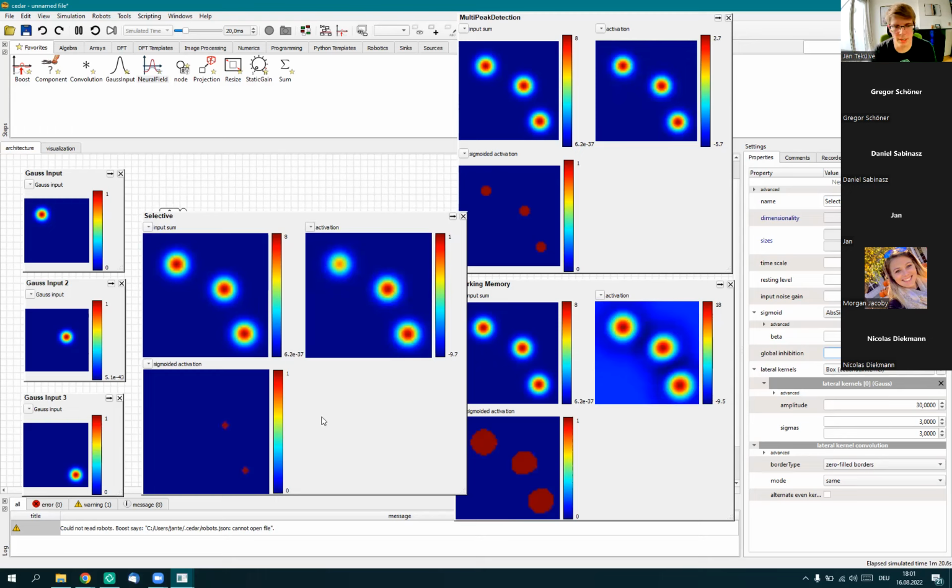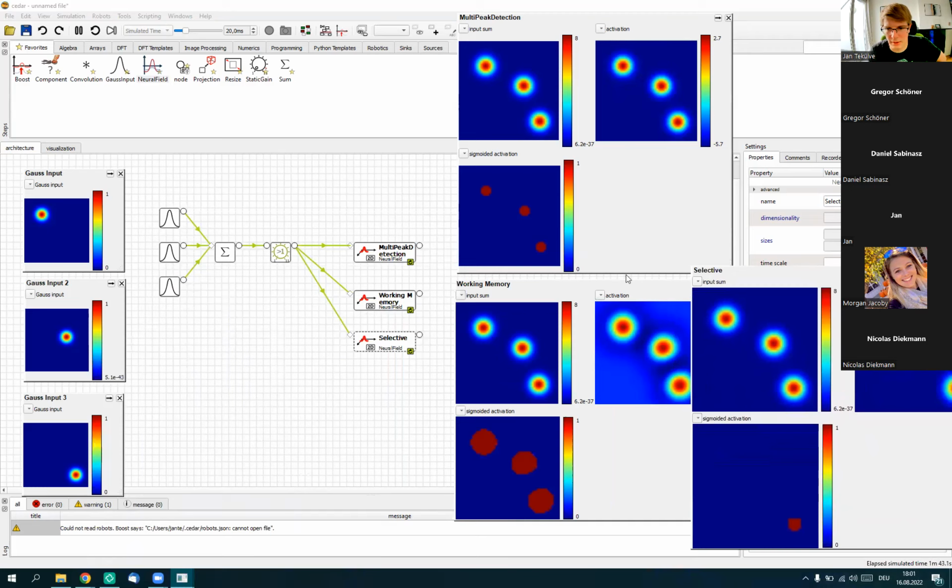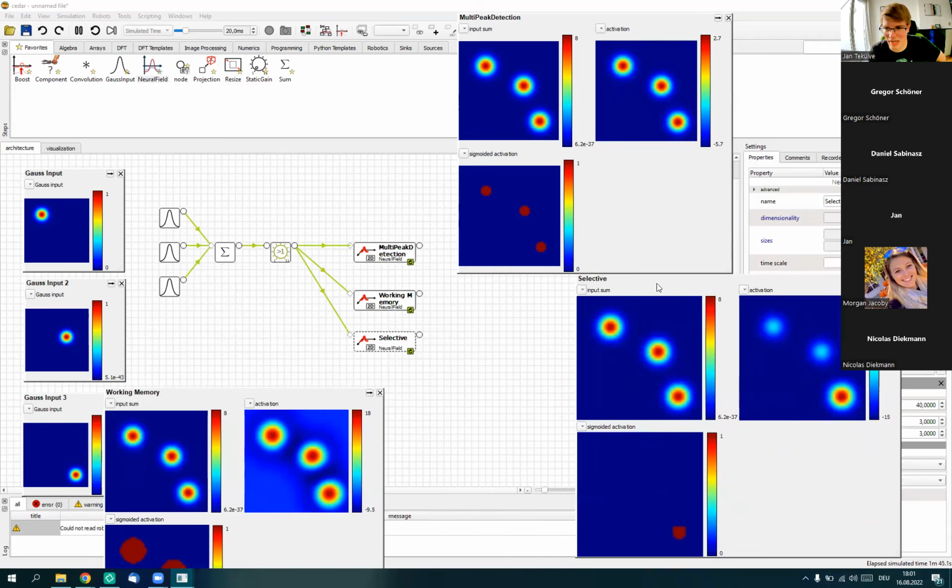But now we want to also increase this effect. So it's, for example, also helpful to increase the self-excitation even more. Let's say something like 40, because then a peak that becomes supra-threshold, so above threshold, also has more activation there and then also provides more global inhibition. So by adding more self-excitation here, I virtually also increase the inhibition in the field. And by having now this very high self-excitation of 40 and this high global inhibition of minus 0.4, I created here a selective field. Let me move that around here so you can see it better.